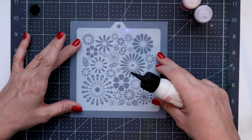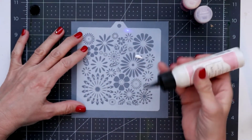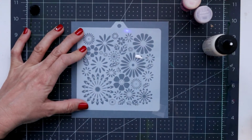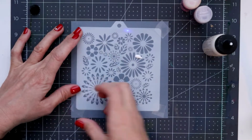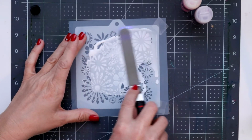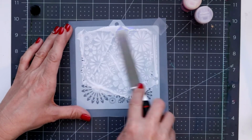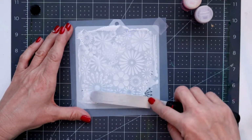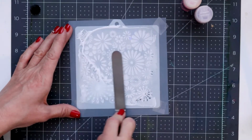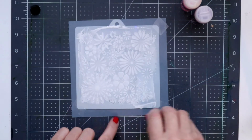So I will take this and position it wherever you want on your paper, and then I'm using this as a paste. So make sure this stays put. You can add a little bit of removable tape just so it doesn't shift. So I'll spread some of this around, and then I just use a spatula to spread this around, and I want to spread it as thin as possible, covering the stencil. And you want to work fairly quickly. This is glue, so because it's thin, it will dry out, and you don't want to glue your stencil to your paper. So I work fairly quickly with it, and then we just remove this.